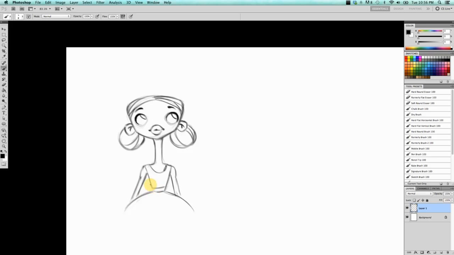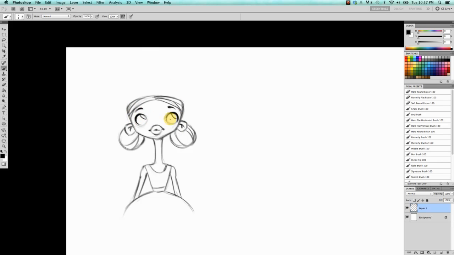And another thing with character design is that since you're playing a lot with shapes, a lot of the times when I'm drawing, when I start off with something, I try and stick to the same shape language. So for example, she as a character overall is very rounded, except for her head where I've given her some angular shapes because I don't want it to be too boring, I guess.